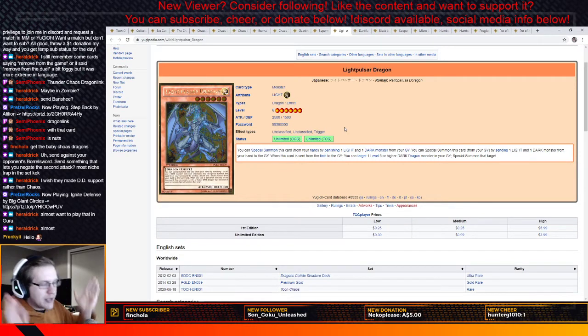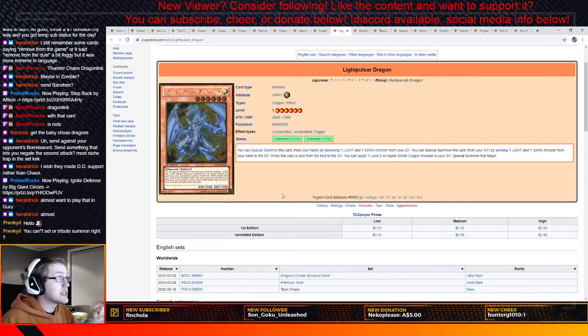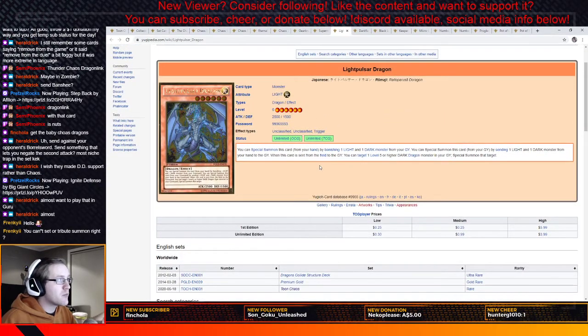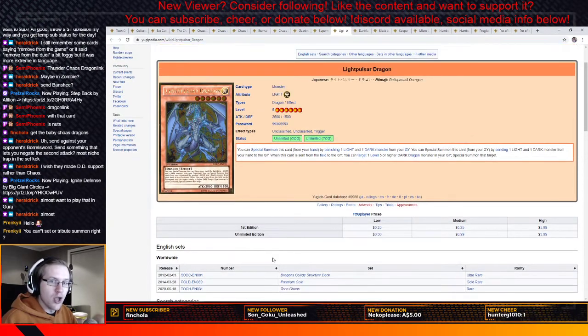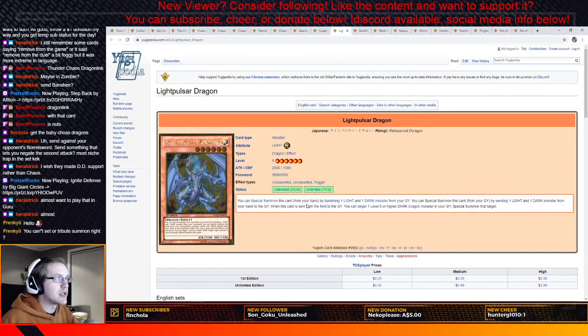Reprints. This is some amazing stuff here. Now, we haven't seen some of these cards that I'm about to list off since like 2014. So we have Light Pulsar Dragon coming back with a reprint. Hasn't been seen since the Premium Gold set in 2014. Long time ago. It's now getting printed as a rare in Toon Chaos. Necessary reprint. Glad we're seeing a reprint of it.